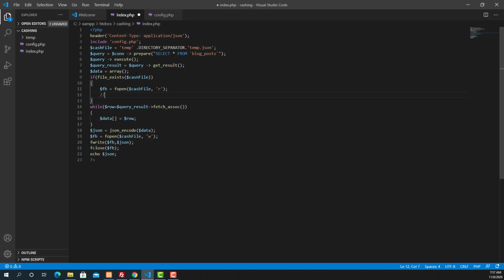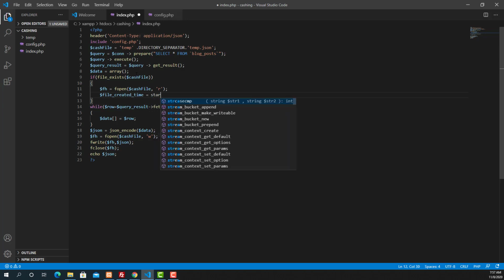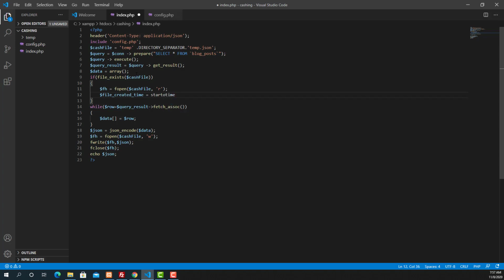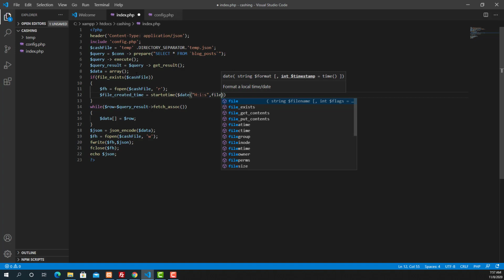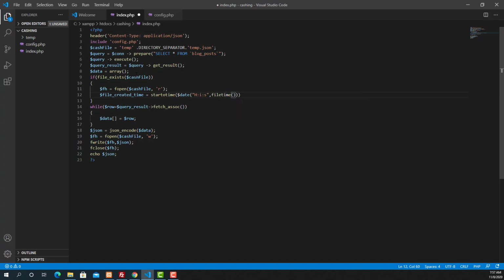We can get the created time by using this method: $file_created_time is equal to strtotime, date, of the filemtime of the cache file.